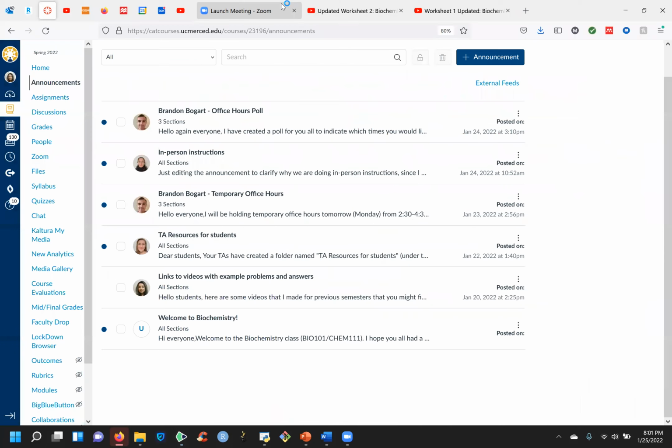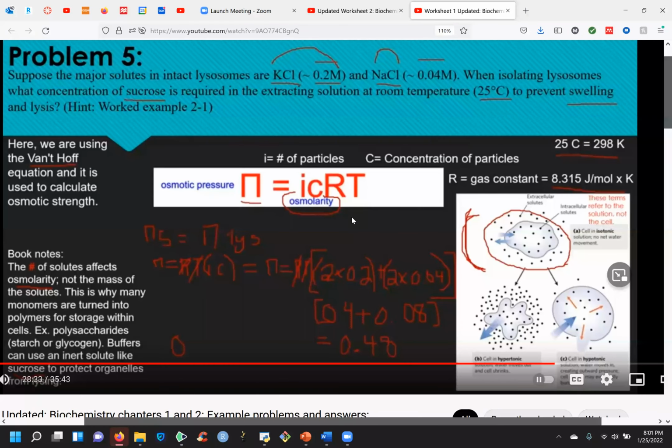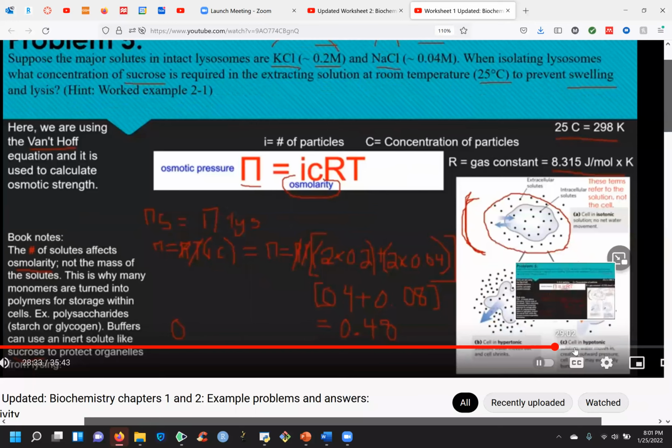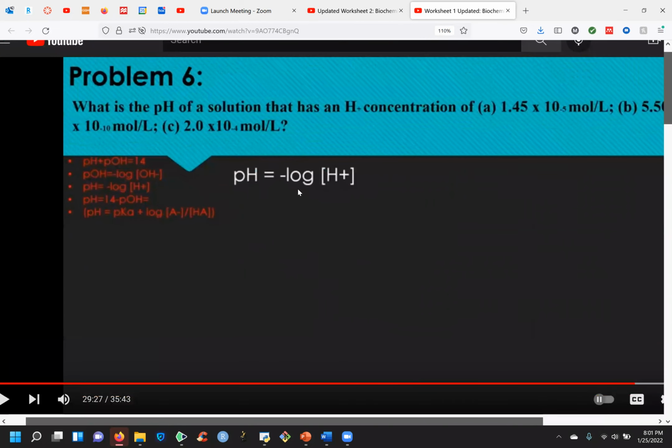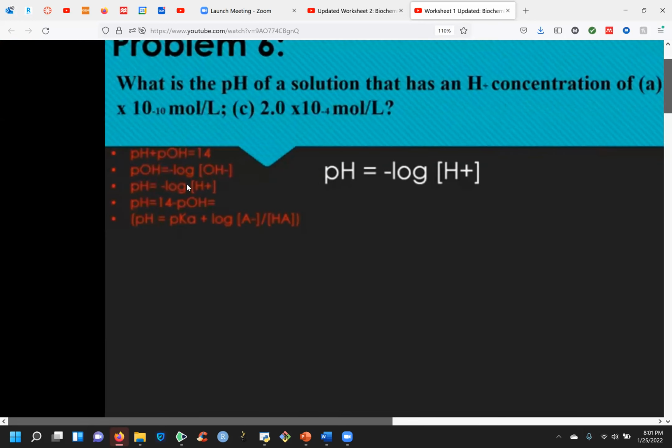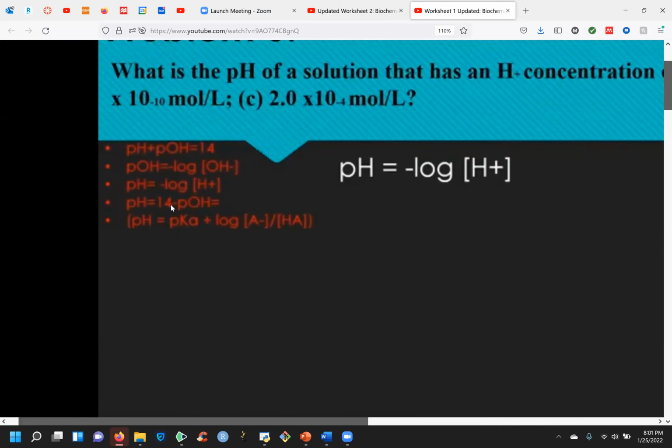And we probably won't get through the entire worksheet. We definitely won't. So I just wanted to show you guys, this is video 1 towards the end, and this was the example that I was telling you about. And then after that example is a beautiful example about pH. And then I think I go into several problems about the pH and pKa and all that. And you have to know how to do that for your exams and quizzes. So definitely check this out. Take your time with it. And then I went ahead and gathered all of the formulas for you here having to do with pH.